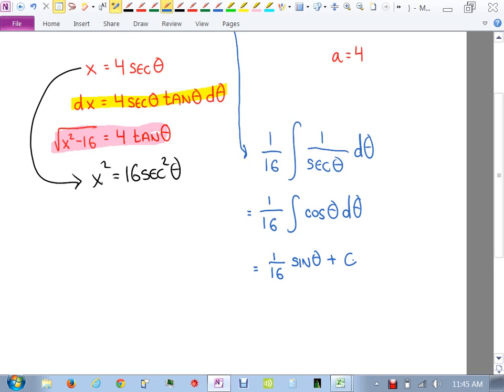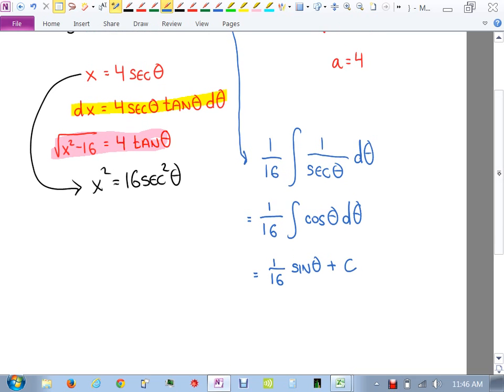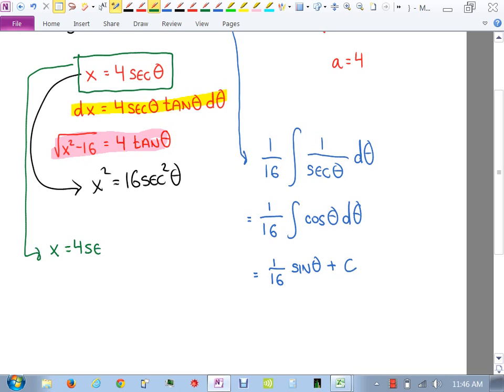Yeah, now we need to get everything back in terms of the variable, which was x. So we go back up to our information. See, our information tells us the connection. That first substitution we do will always be the connection between theta and x. That will always be what you use to create your triangle. Always. So here I come with my triangle. First thing, I'll write down what I have. Now, before I can draw my triangle, I need my secant theta by itself. So I'm going to divide by 4, which is perfect because that creates a fraction.